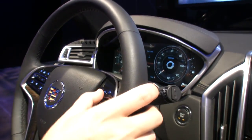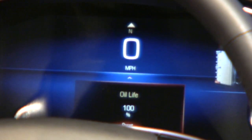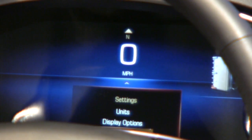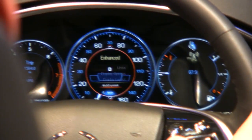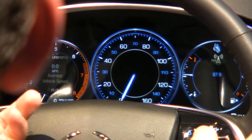So what do I have available to me? I have vehicle information in a very cool, almost video game-like atmosphere with 3D graphics rendering on screen there. Now, speaking of video games, can you play video games? You aren't going to be able to play video games in the car if you're a passenger. The idea with Cue is not to bring technology for the sake of technology in the car. It's to have a very safe driving experience, but we're all connected. We don't want to get in our car and not be connected. So the idea is get in the car, keep your connected life, but in a safe and usable fashion while you're driving. I admire that.